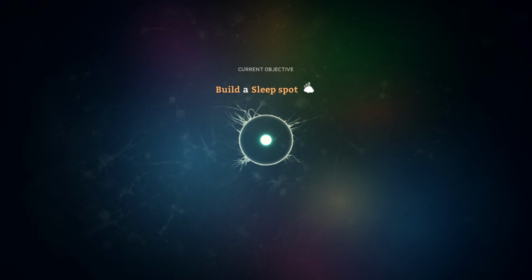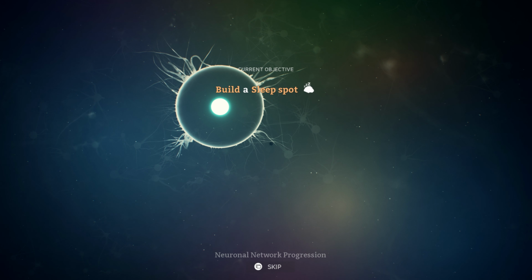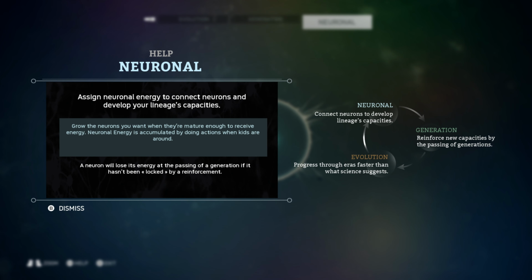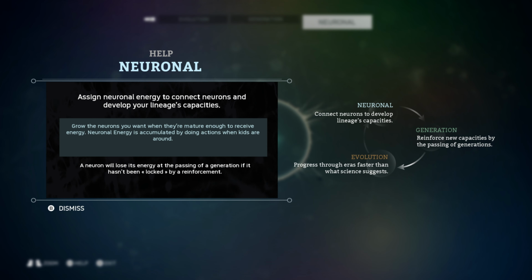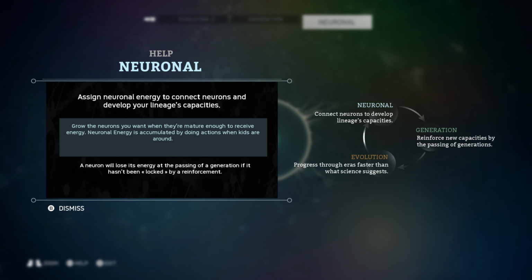Oh, okay, so this lets you access your skill tree and evolution tree. Okay, assign neuronal energy to connect neurons and develop your lineage's capacities. Grow the neurons you want when they're mature enough to receive energy. Neuronal energy is accumulated by doing actions when kids are around. Neuron will lose its energy at the passing of a generation if it hasn't been locked by reinforcement.